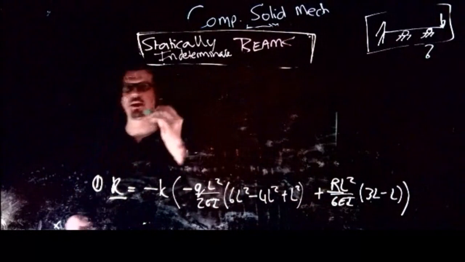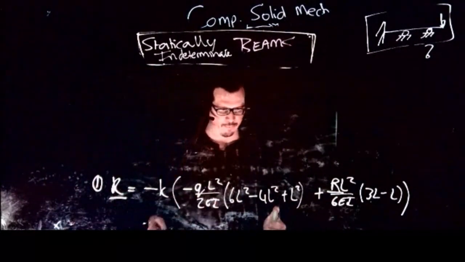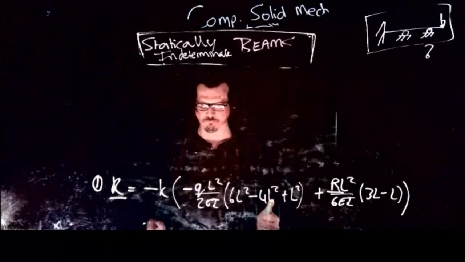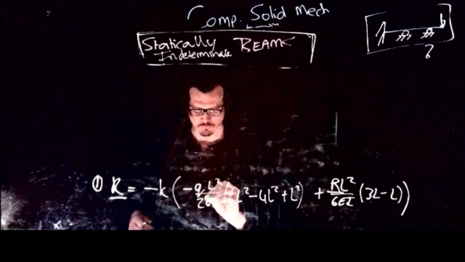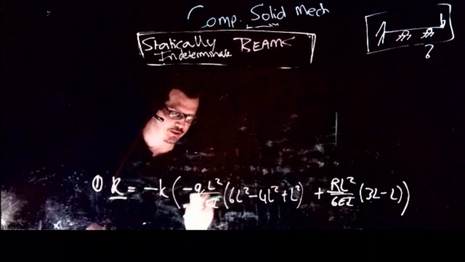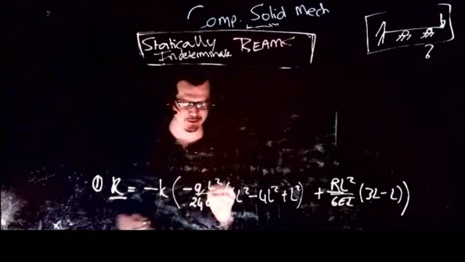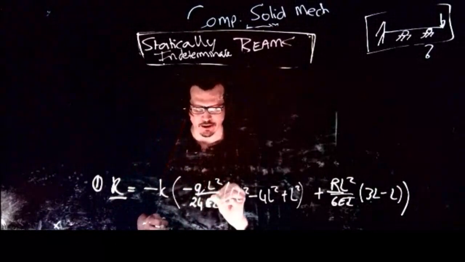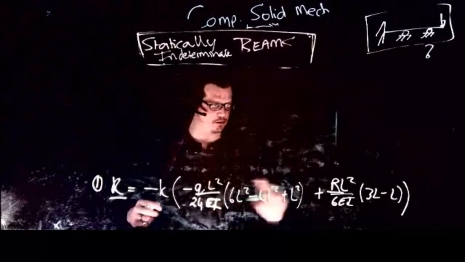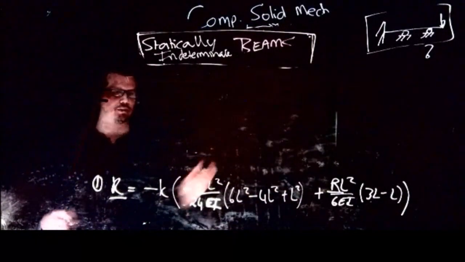Someone made a correction to the equation in the chat. All right, what is the issue? It says it's QL squared divided by 24 times EI, not QL squared divided by 2EI. Ah, thank you for that. 24. I thought I'd written the 4. Okay, I didn't. Thank you for that. Is it at least legible, or is it large enough that everyone can read it? Seems that's good. Okay. Yes, sir. All right, thank you for that.